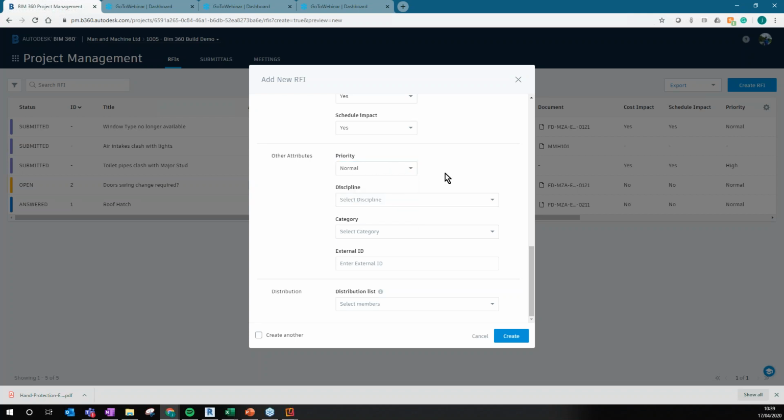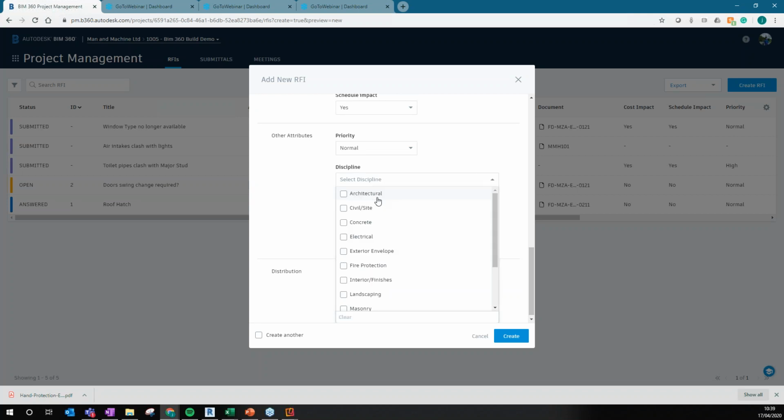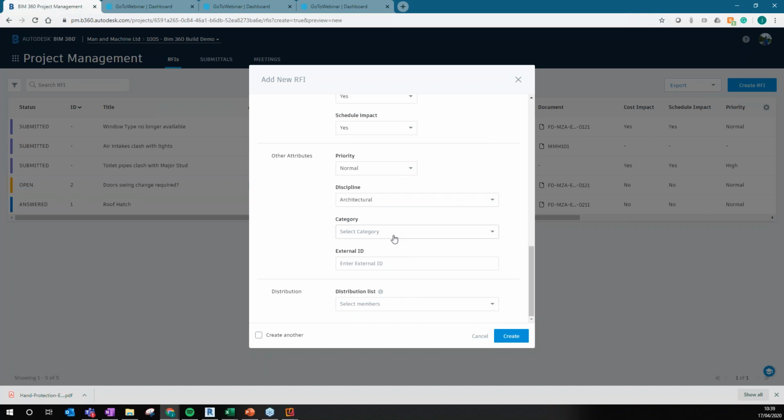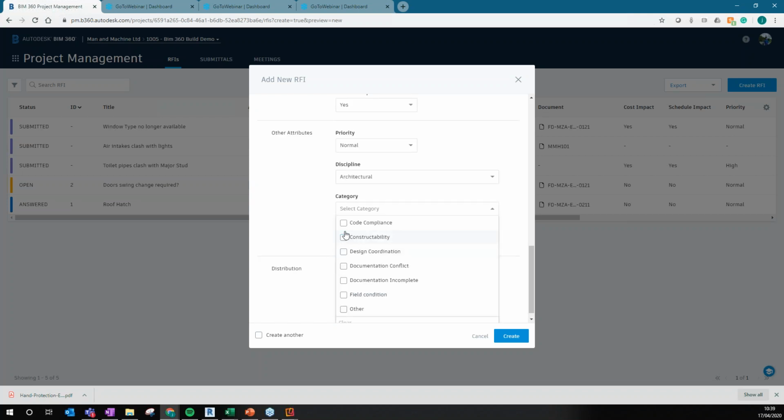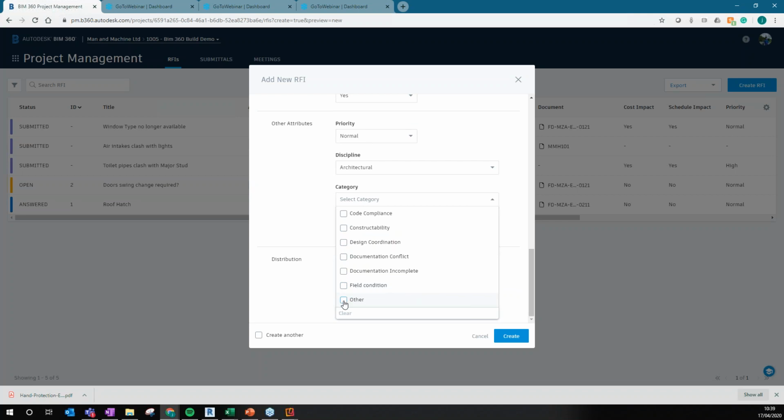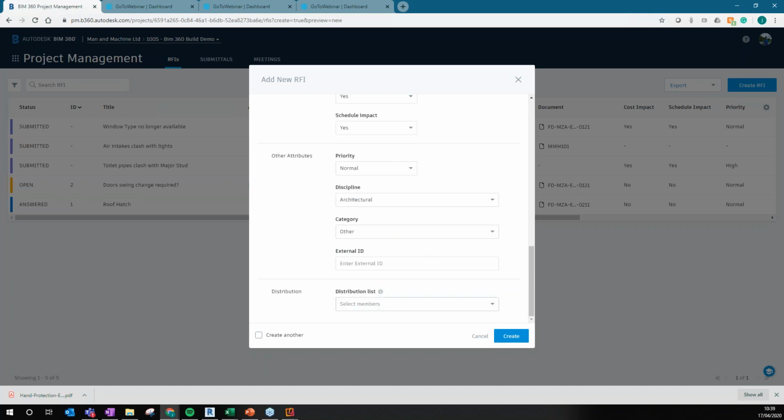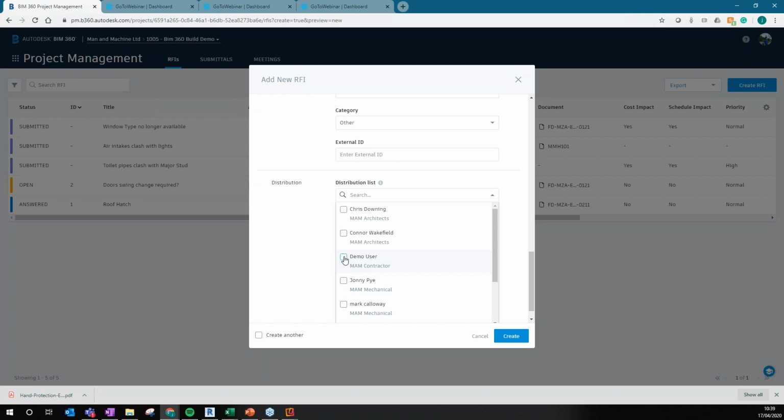I guess all of this stuff is stuff that you would want to sit down before a project and hash out exactly what high, normal, and low mean to the users on the project. This would, in my opinion, probably not be the most important thing unless there are guys on site just standing there. And it's probably going to be an architectural problem. So we'll say use the other for this. But there's lots and lots of metrics here for you to fill in. That's going to allow you to later on find out exactly what's happening with this particular request for information.